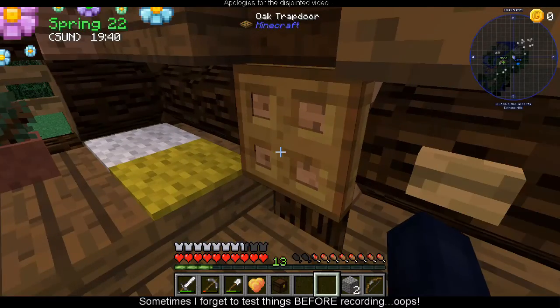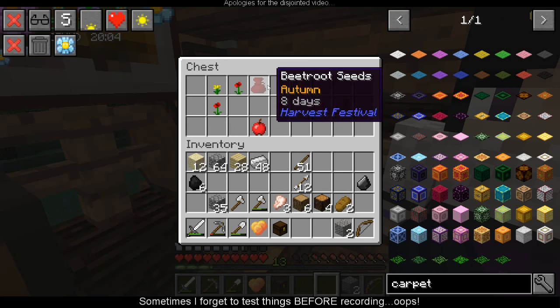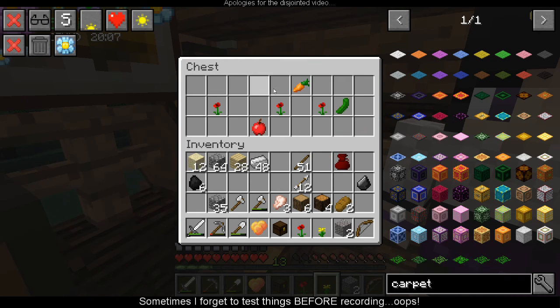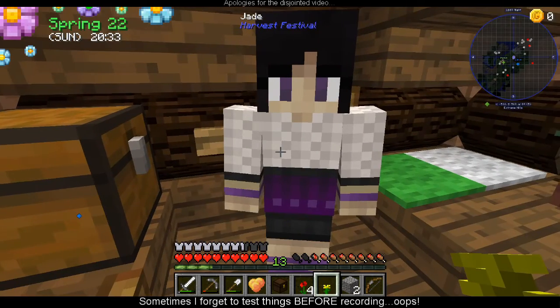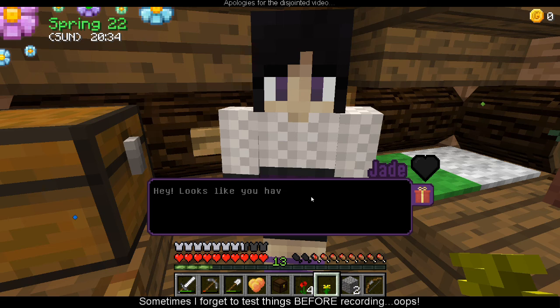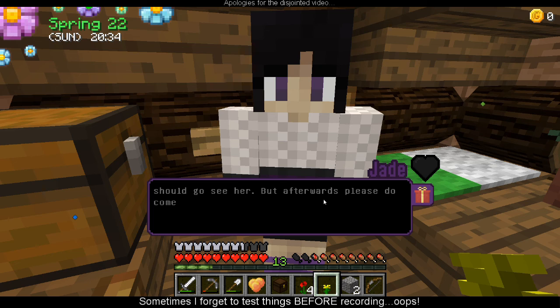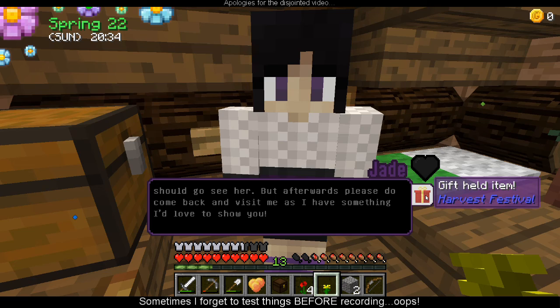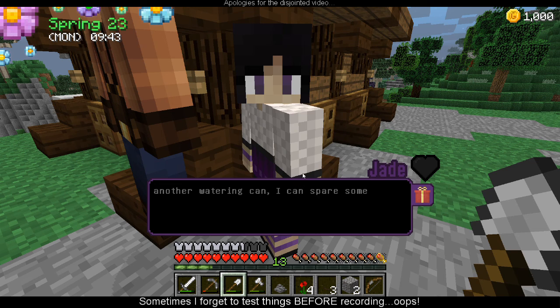When the house was finally built, I was able to get up into the second floor, and there were some chests with some sort of moderately interesting stuff. I think I got some cucumbers. And then there was Jade, who gave me the quest to go grow some turnips. Honestly, I'm not really sure what she gave me at first, because I didn't look at my inventory until I talked to her again and found out that she gave me all the things that I need. A watering can, a hoe, the seeds, pretty much everything except for doing the work for me.